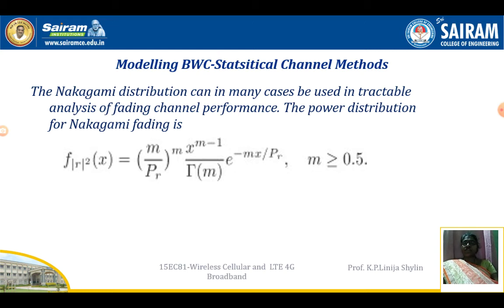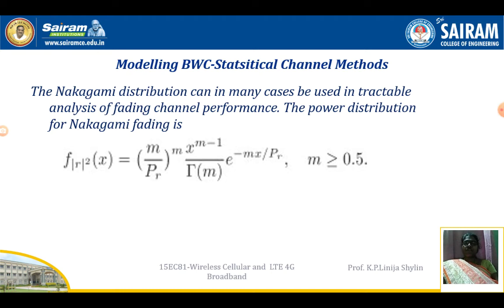In the fading itself, we have discussed short-term fading, long-term fading, and if you come to the wireless cellular concept, there is adjacent channel interference, co-channel interference, as well as other channel interference. So keeping all those things in mind, narrowband fading, broadband fading, we are going for the modeling. Modeling is to analyze the thing by using some parameters.